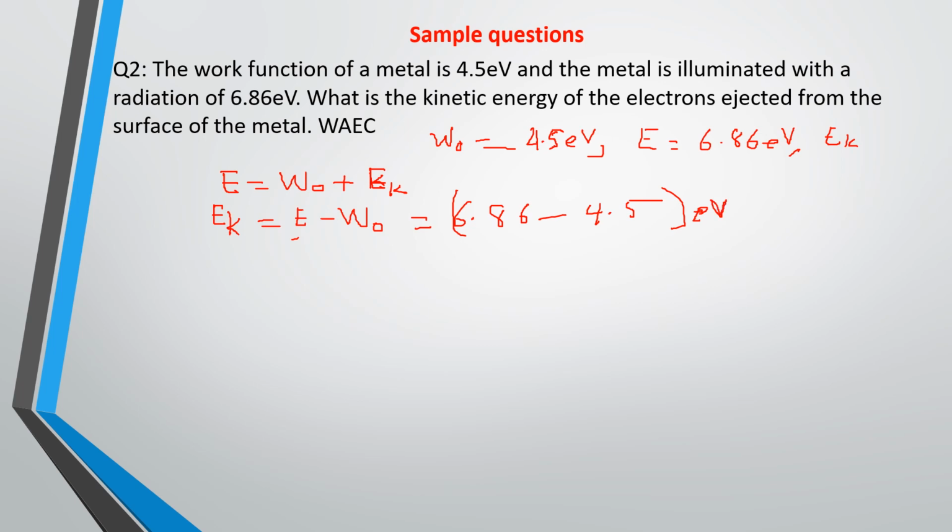Please don't mind my handwriting. If you work this out, you have that the kinetic energy of this electron will be equal to 2.21 electron volt. Okay, so that is it. Don't forget that energy is equal to hf. It depends on what you are looking for, but this is a standard question, and I hope we are good to go with this. Let's try our hand at another problem.